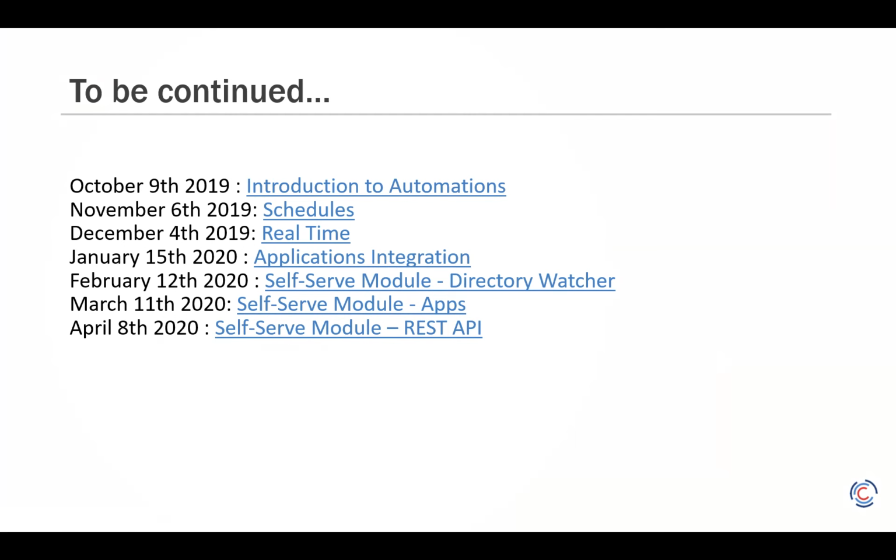And then we have Alice, who asked, is this function only in 2019? Yes, automations is new for 2019. So 2019 is a very exciting year for FME Server. Some of the new functions are really, really neat. So if you have any questions about migrating to FME Server 2019, you can let us know. We've already done a bunch, so yeah. Thank you. So if you have any other questions, keep sending them.